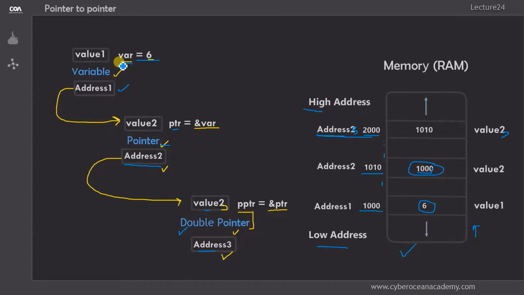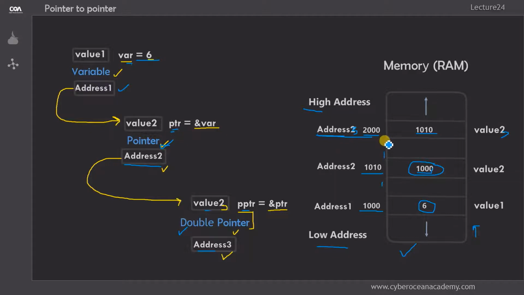Okay, so this pointer behaves as a variable for this double pointer. Like a variable var behaves for ptr, same ptr behaves for the double pointer pptr. So for this pptr, that is a double pointer, the value is 1010, and this value is nothing but the address of this pointer ptr, guys.